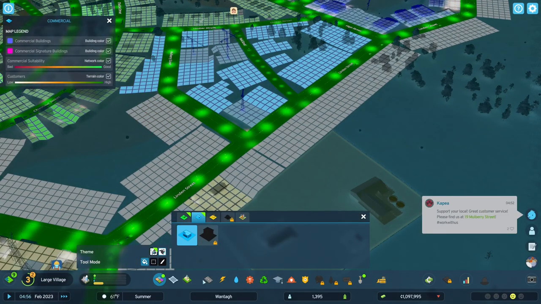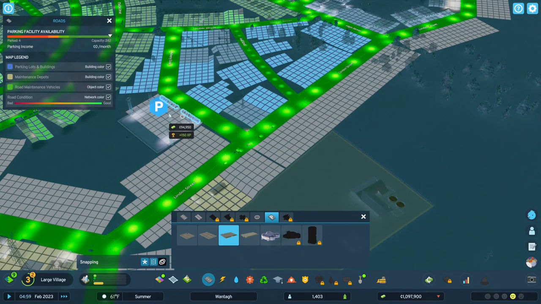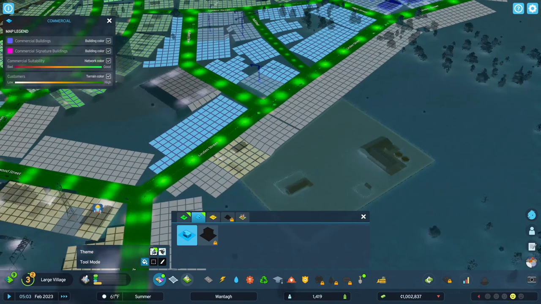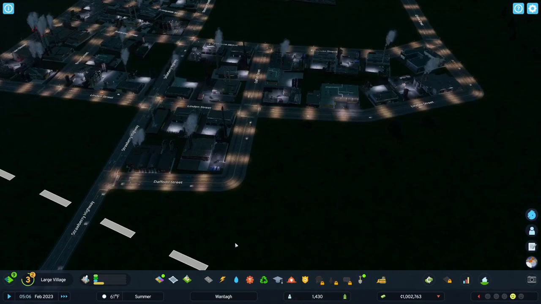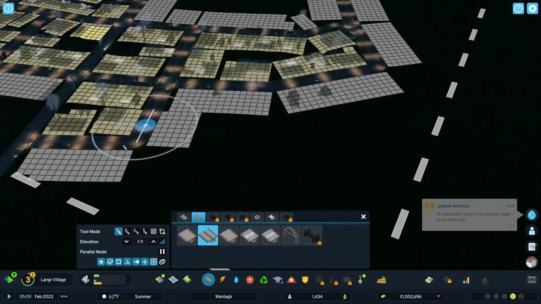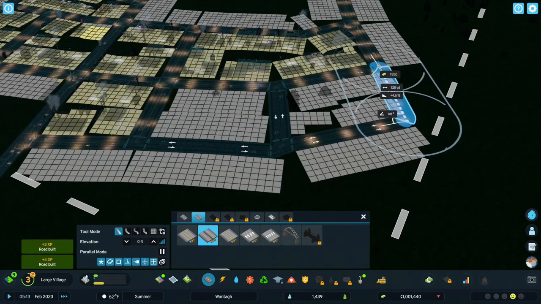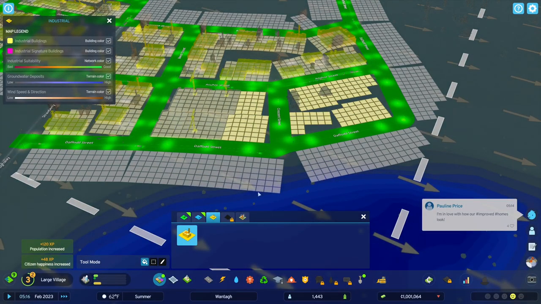Here, let's plop a parking spot right there. Maybe some more commercial here. Okay. And if we come over, we have a giant need for industrial now. Let's come back to the roads. All, let's get all this to be industry. Okay.